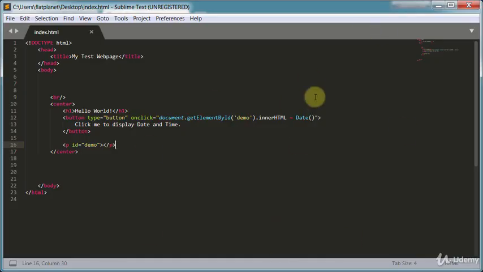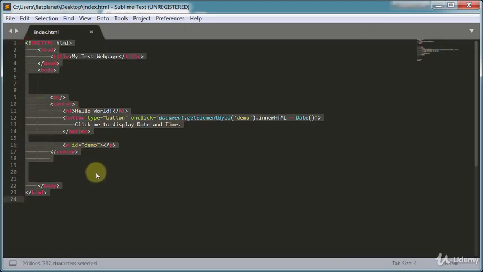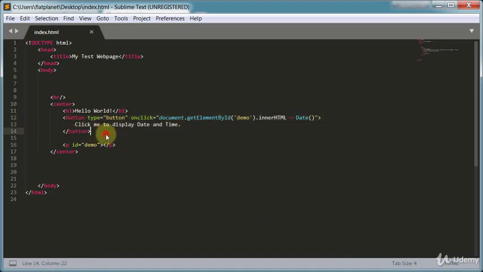But this is all we need. These are all the tools we need. This is it. We just need some sort of way to write HTML, CSS, and JavaScript code onto a text editor. So in the next video, we're going to jump right in and start learning some JavaScript.